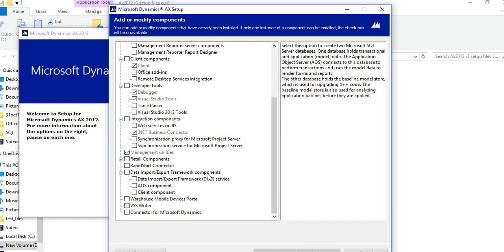If you want more fields, you can customize templates. So for the DIMF framework service, you need to install the AOS component. For DIMF you need to take the client component. If all three are installed, then your DIMF will work properly. After installation, DIMF services will be created separately. If it is stopped, then you need to restart the services.